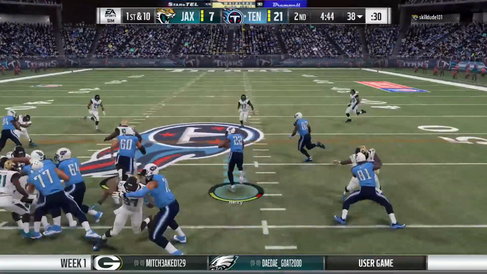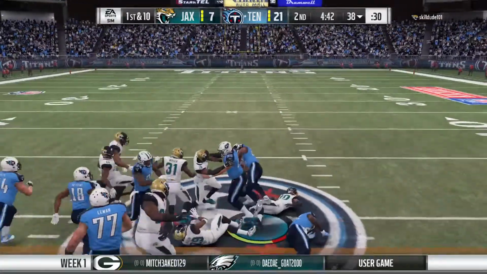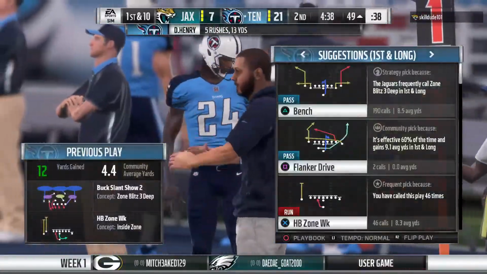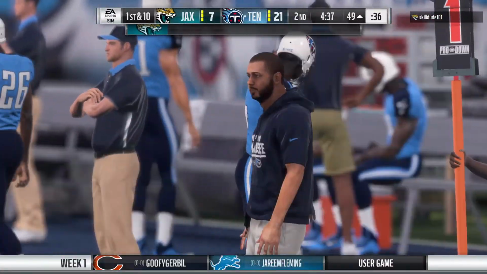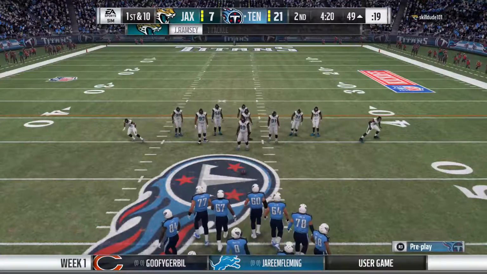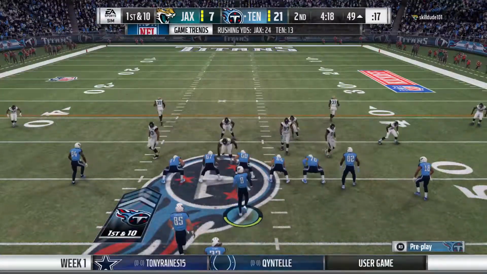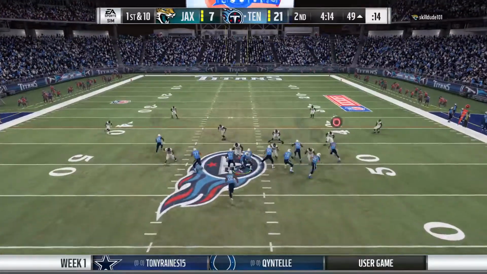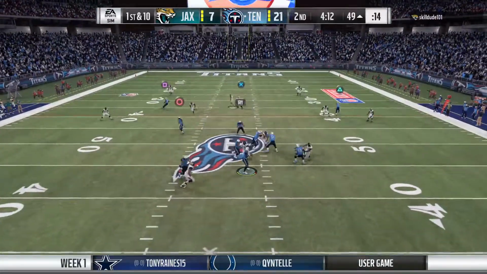Mariota hands to Henry. And an alley to run. First down, Titans, gain of 12. Tremendous blocking by the interior of the offensive line. They didn't just gash him there. They blasted a gaping hole for him to gallop through. I think if he comes back to the huddle, he better be giving them a whole lot of credit and thanking them for that much space to rumble.